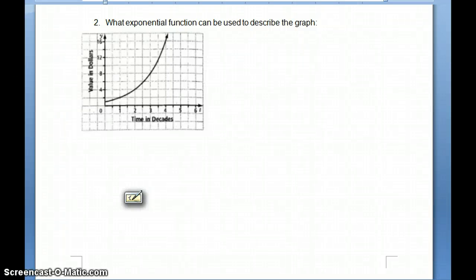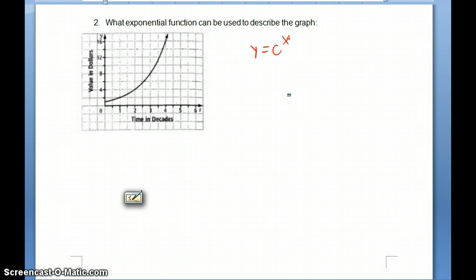Alright, so for example number 2 here, we need to determine the exponential function given this graph. To start off, my key point is always: start off with what you know. So know that our graph should be in the form of y is equal to c to the power of x. You know that exponential functions will be in the form y is equal to c to the power of x, at least for this section. Next section we'll be looking at some translations, which will have a different form, but just for today we're working with y is equal to c to the power of x.